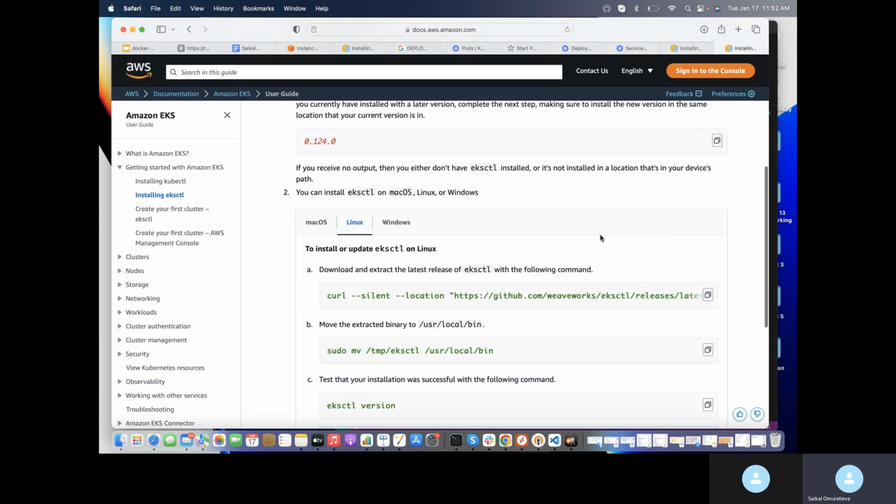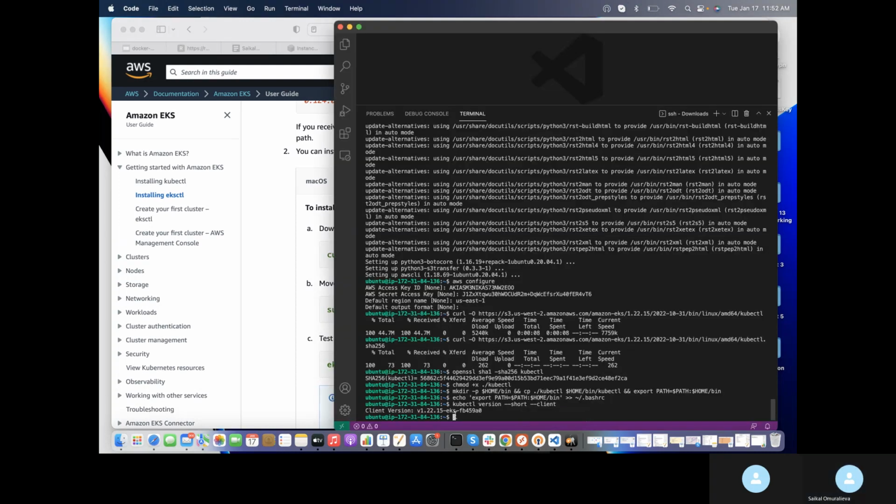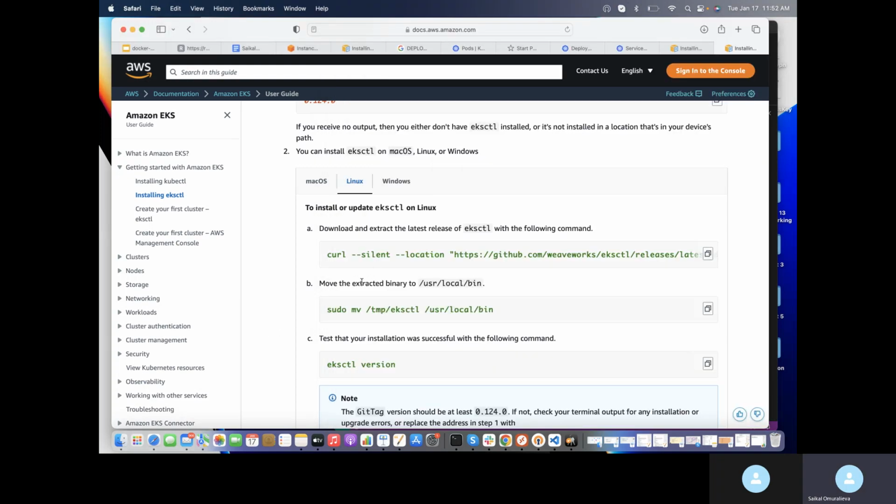So I want to copy this command. After that, I need to move the extracted binary to this folder.